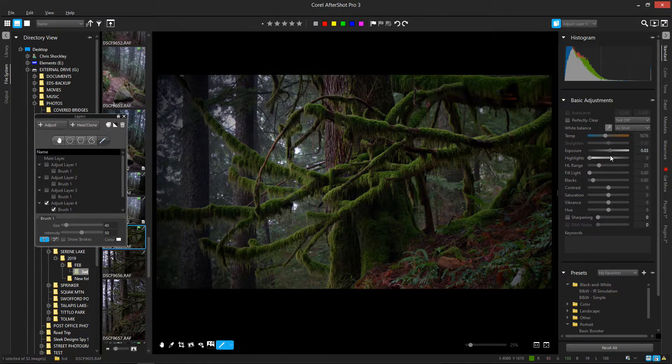I'm going to raise the exposure this time, just so it's more obvious. Down here I'll increase the brush size, lower intensity, and come in here — it lightens. So I've burnt in these areas and now I'm dodging these areas, making them a little bit lighter — obviously doing it so we can see it more than because I think it looks good. Any adjustment you make will affect only the masked area, which is on the adjustment layer.